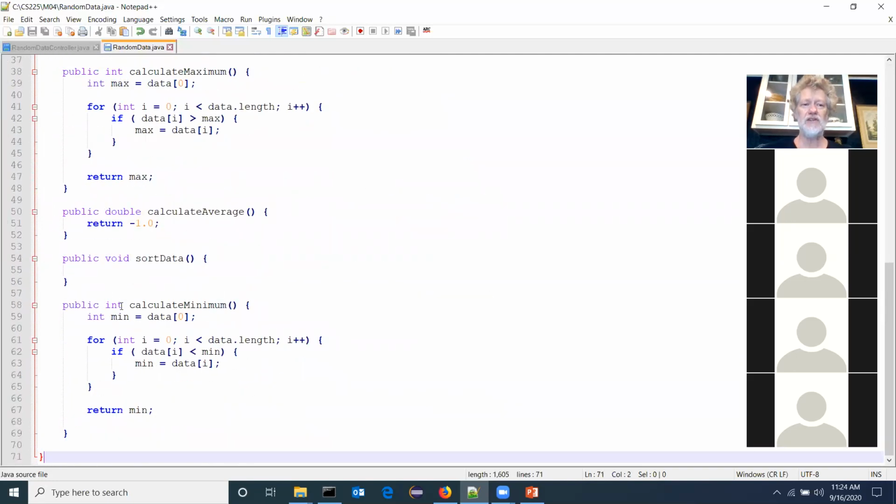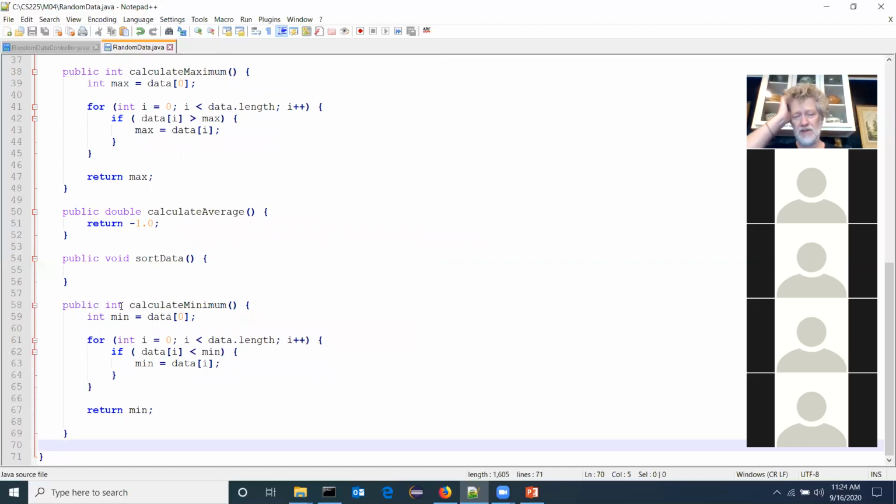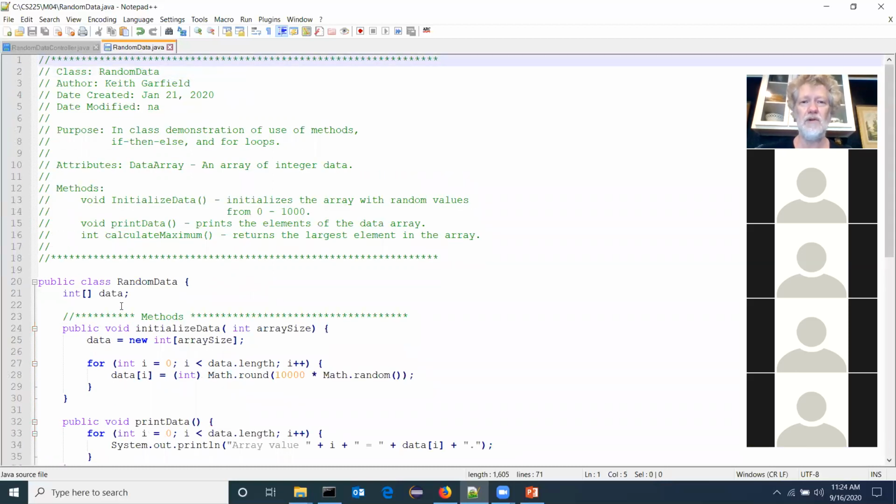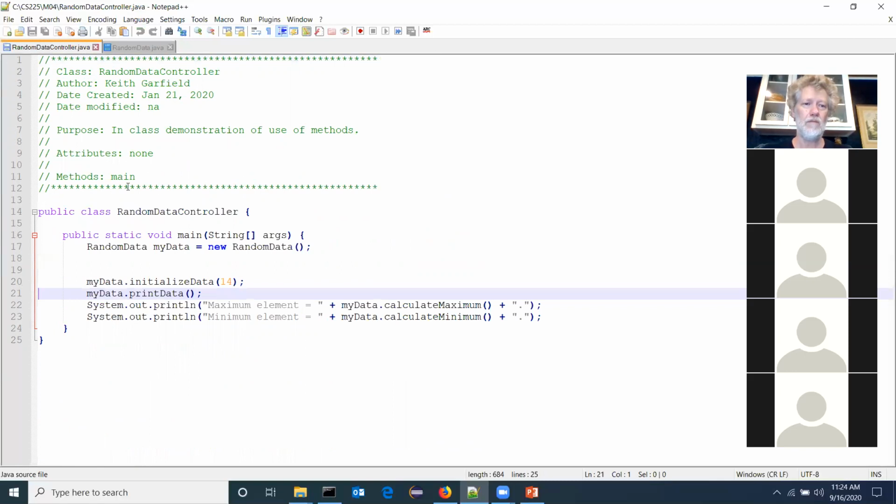I don't have setters and getters here for this particular example, though I probably should have added set and get for specific array elements. So this is just a typical class or object. It does not have main in it. You can't run it by itself. You would have another class that runs it. In order to do that, I probably should have made that an attribute too, but I did, of this class.